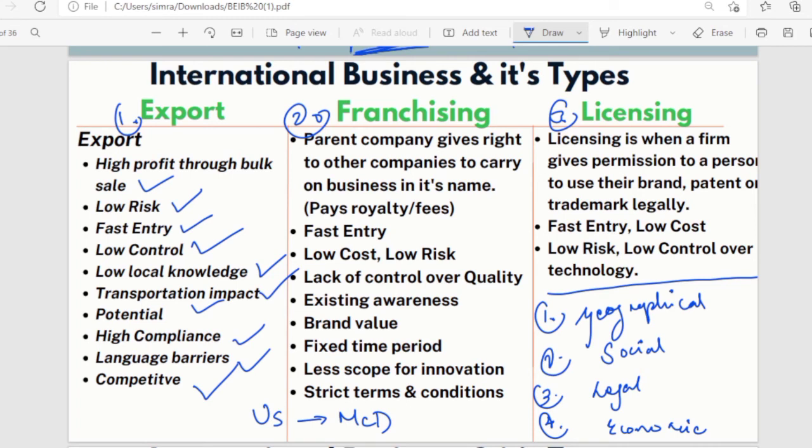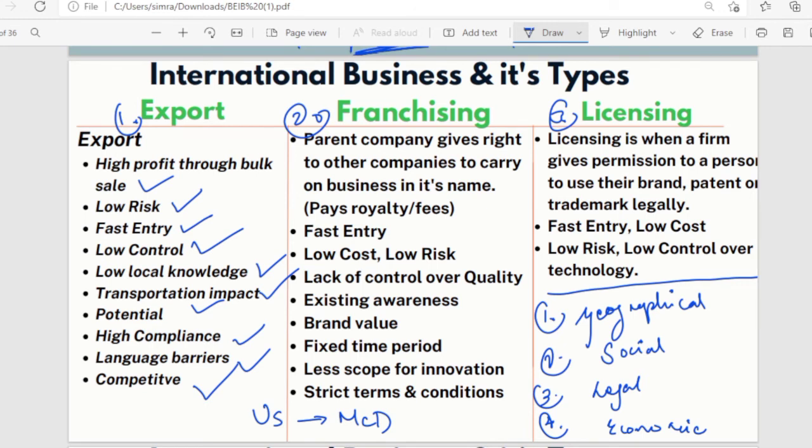Whenever in an exam any question is asked on franchising, just think about McDonald's, and then you will be able to answer the questions. Even if you might not have heard that question before, you will still be able to answer it right if you keep the McDonald's example in your mind while studying franchising. As soon as the term franchising is asked, just bring McDonald's into your mind and start linking. Start observing the things around yourself. Take a look, do some research on Google. McDonald's is the same everywhere.